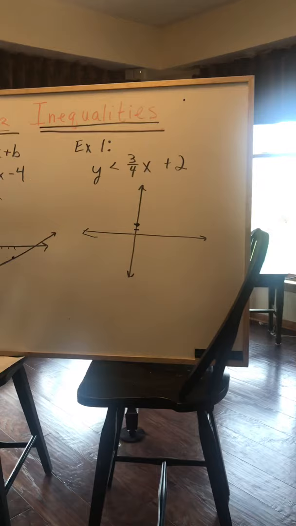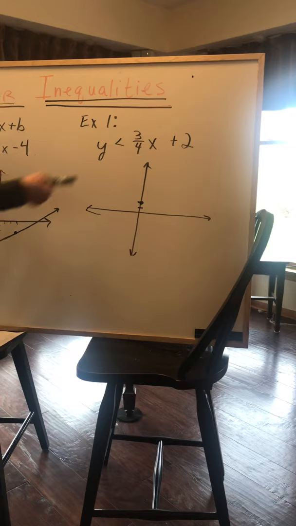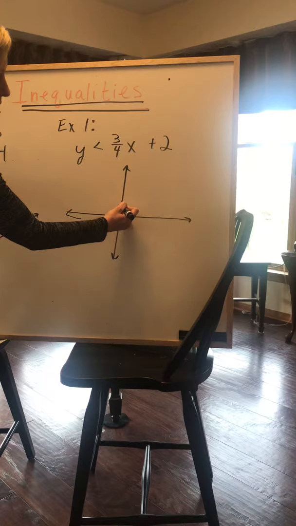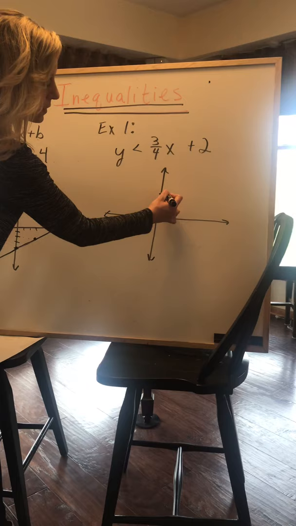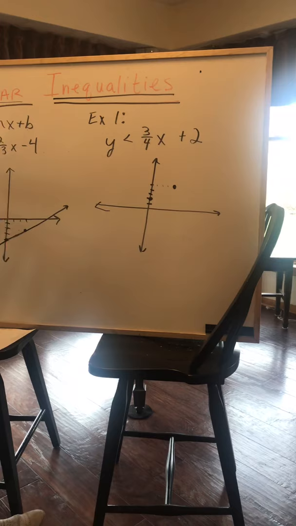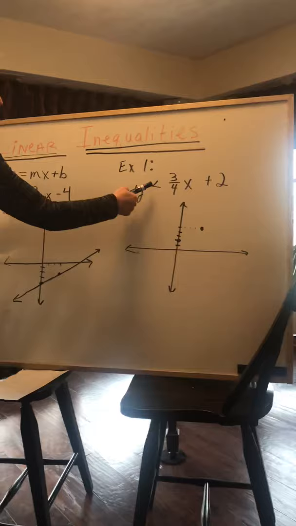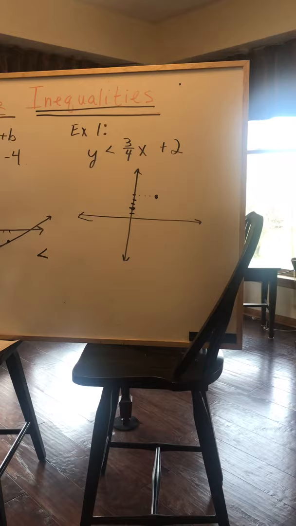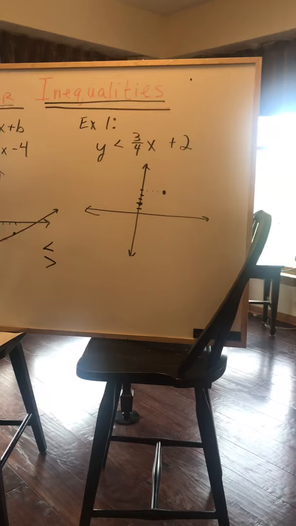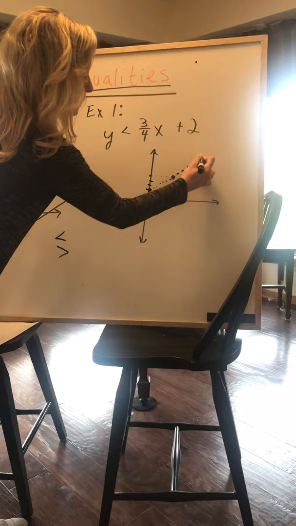So we look for our slope. Our slope is 3 over 4, rise over run. So you put your pencil there on your y-intercept and we are going to rise 3: 1, 2, 3, and run 4: 1, 2, 3, 4, and we plot our point. Now, before we connect the dots and extend the line, we look and we see if this is going to be a solid line or a dotted line. So this is going to be a dotted line because it is just a less than. If it is just a less than or just a greater than, you're going to have a dotted line.